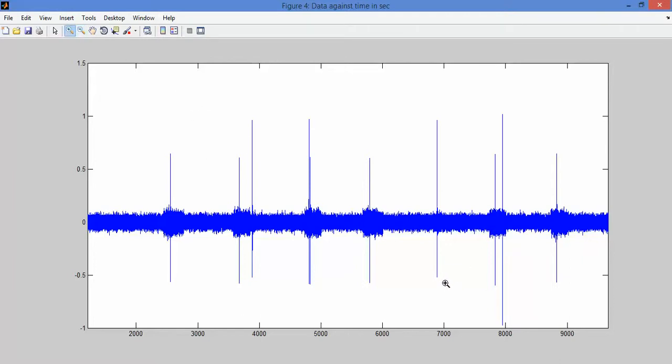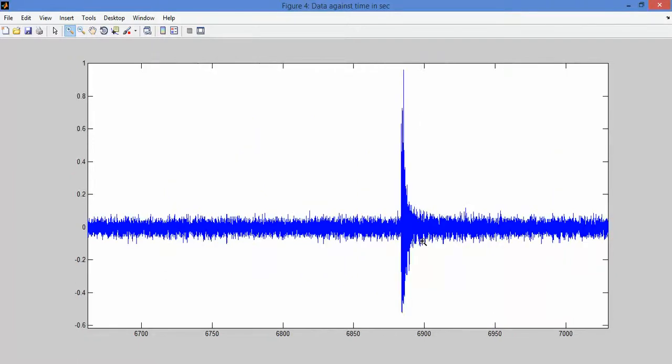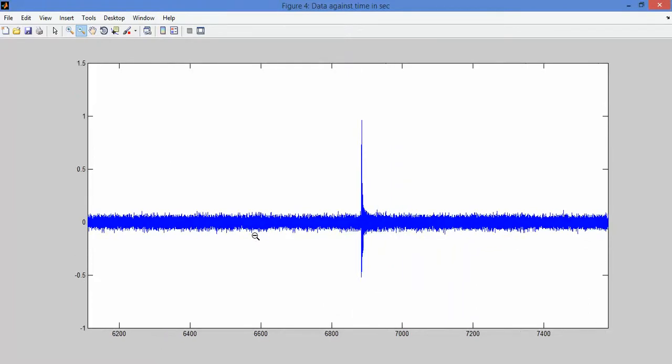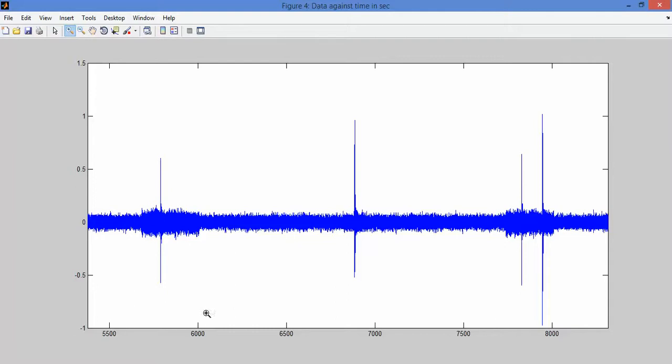It's something like this. But if we zoom this in, we can actually see that it's a range of values. Once again, it's not a pure impulse or just a pure spike. It's not one spike. It's many impulses.